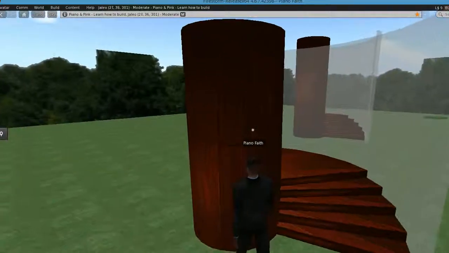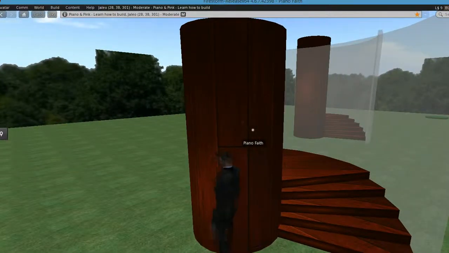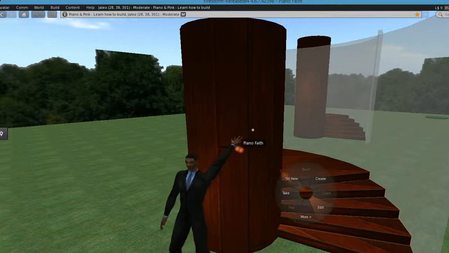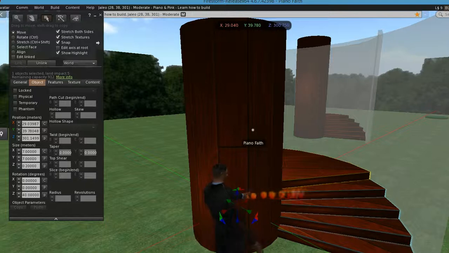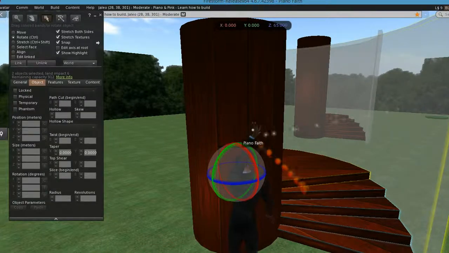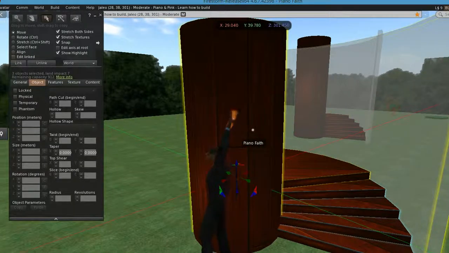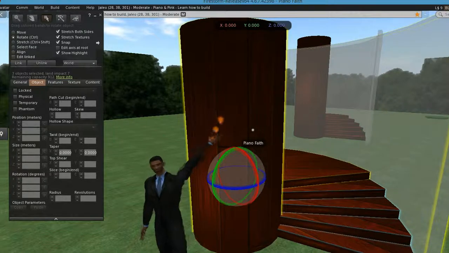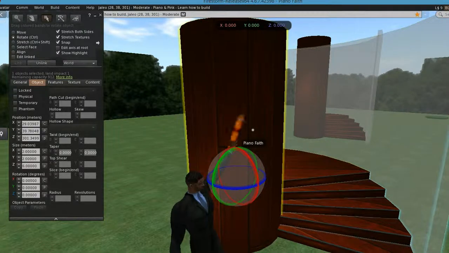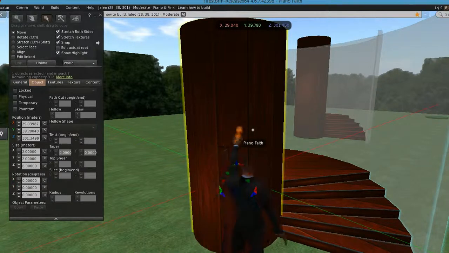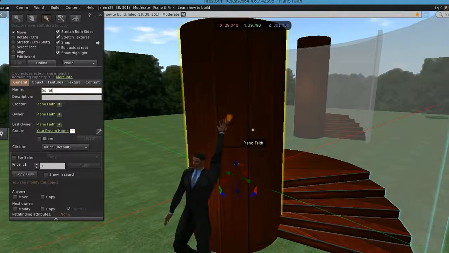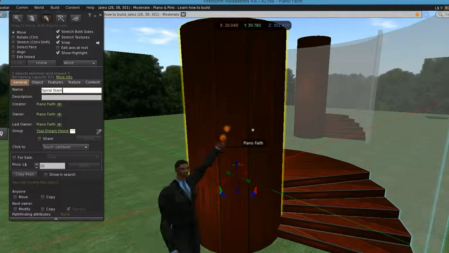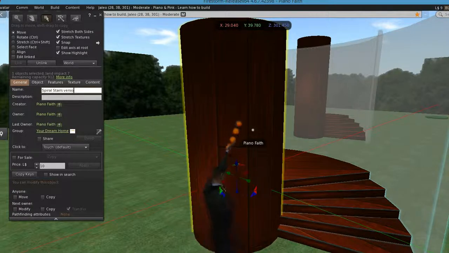And the last thing we want to link it all together, so we right click on the steps and click edit, hold down the CTRL button again, click on the wall and click on the center column, so that highlights everything. Hold it down and press the L letter, and that links everything together. We want to give it a name. Click on the general and we call it Spiral Stairs version 1, and we click away.